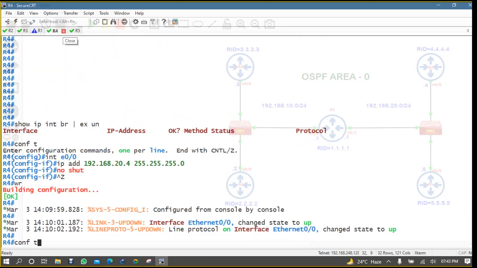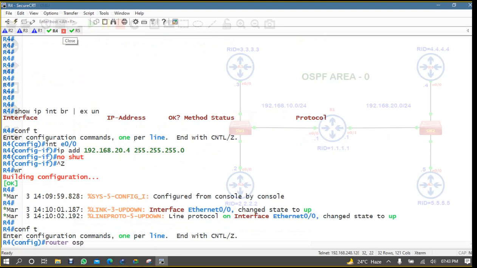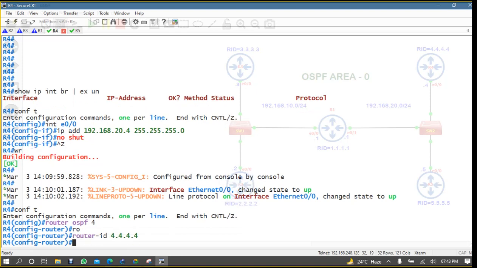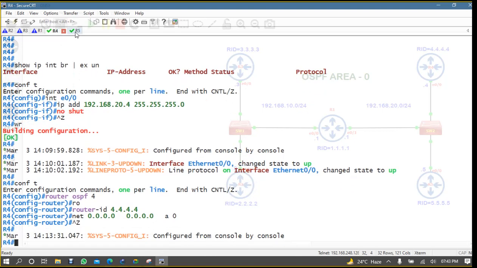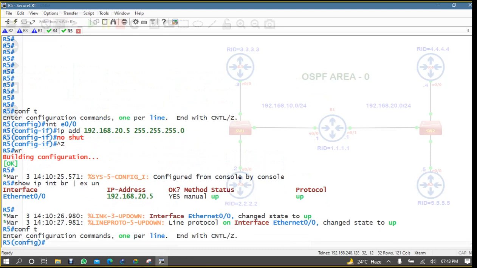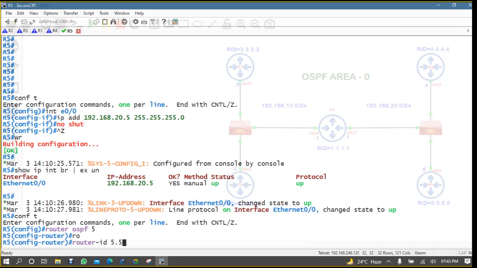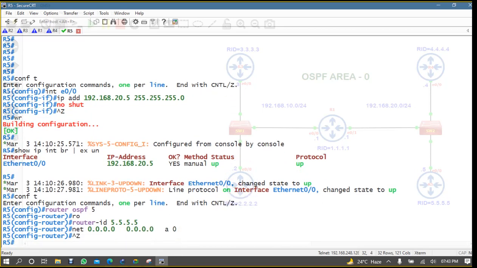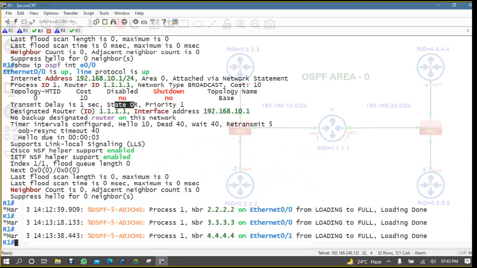R4 now: conf t, router ospf 4, router ID 4.4.4.4, network, fine. And then R5: conf t, router ospf 5, router ID 5.5.5.5, network, area 0.